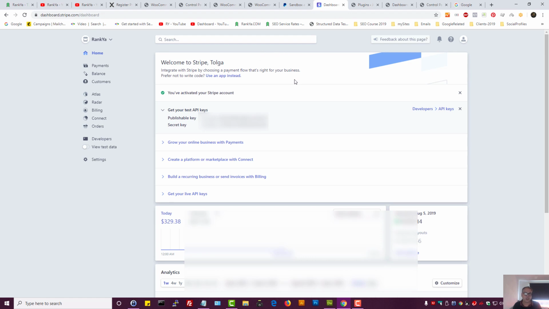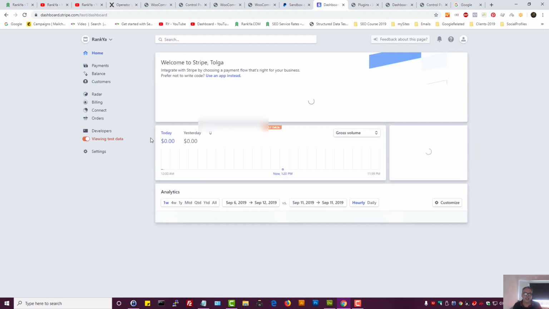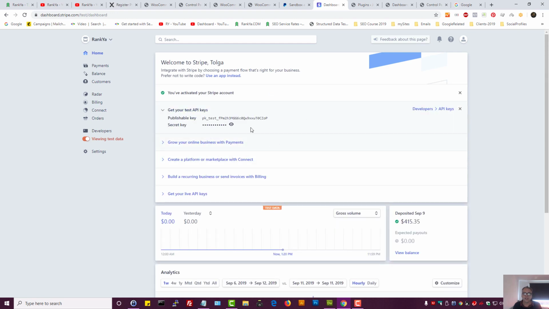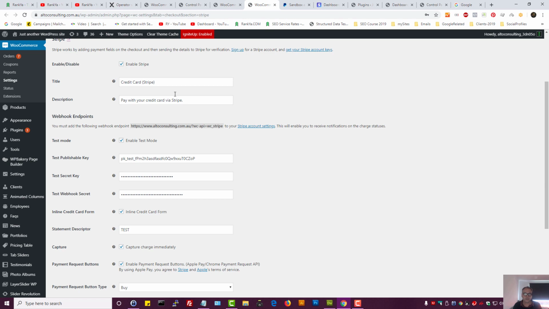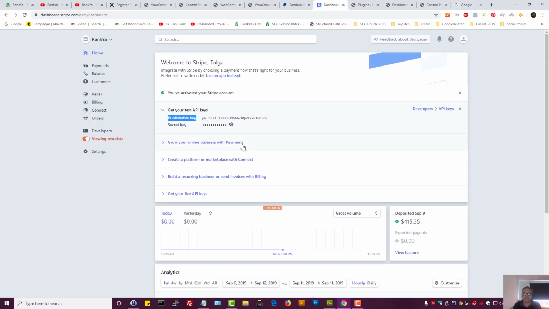At this stage, what you want is to view test data. Enable that. Here you have your publishable key. So you enable Stripe, enable test mode. Your publishable key would go in here. Your test secret key will be this one here.